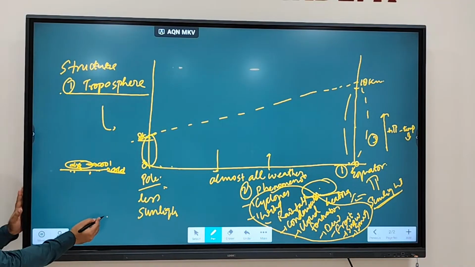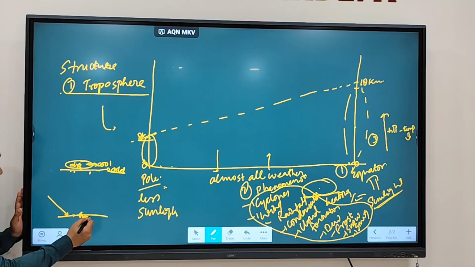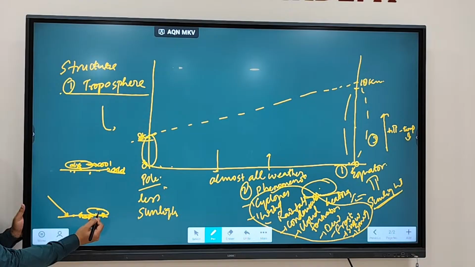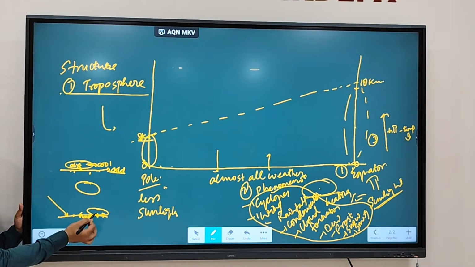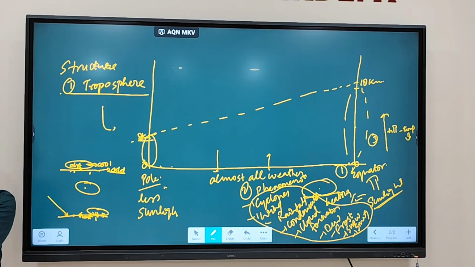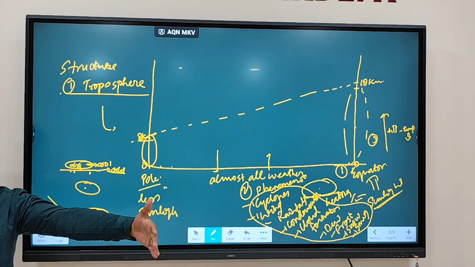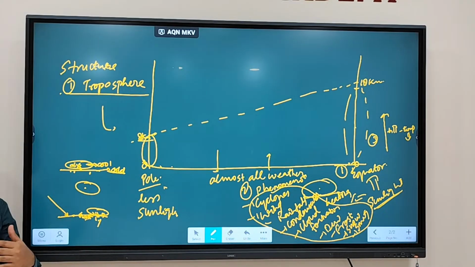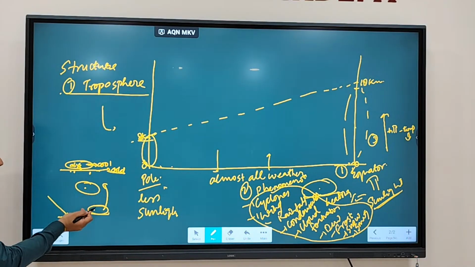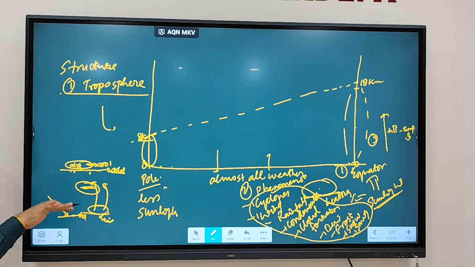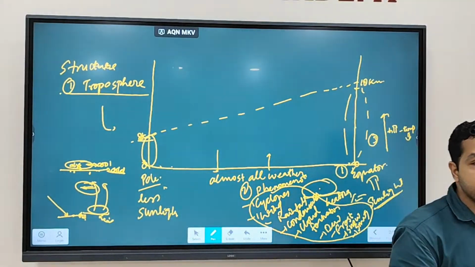So what is the source of heating? The source of heating is Earth's surface. When sunlight heats the Earth, the air in contact with the Earth also gets heated. So as you are closer to the Earth, you get more heat, and as you move away, you get less heat. This is a similar concept to a room heater. Closer to a room heater, you receive more heat; the farther away you move, the less heat you receive. The source of heat is Earth. Earth is radiating the heat, and because of that, air in contact with the Earth will get heated. The air closer to the Earth gets heated more. As you move away from the heat source, your temperature will be lesser. So as you go up, temperature declines in the troposphere.